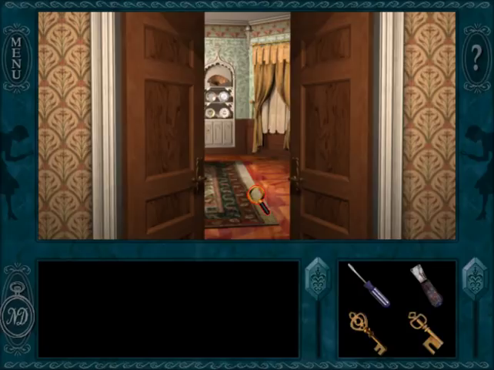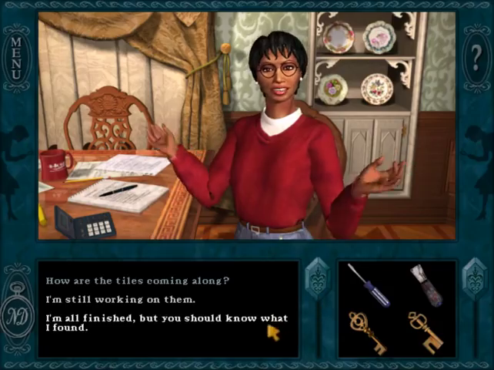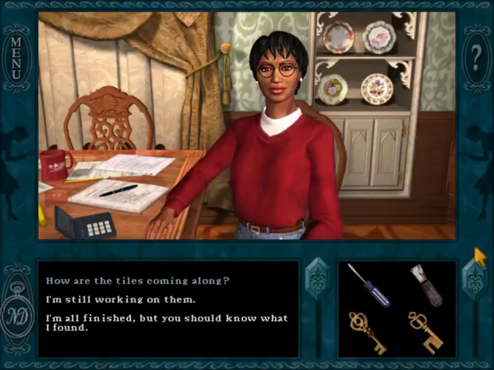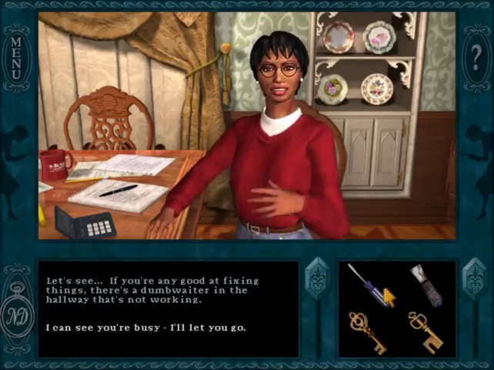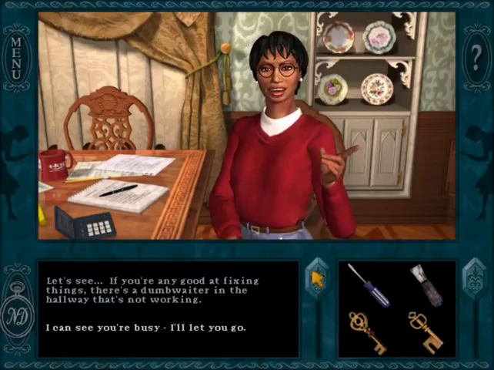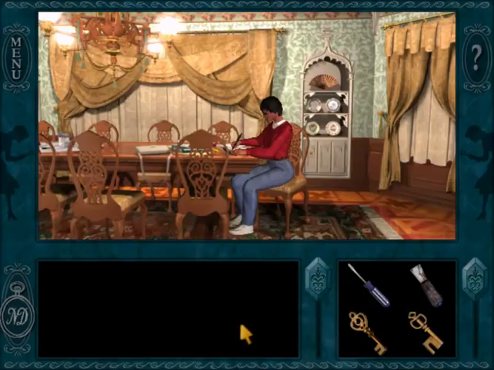It's evil. Okay, Rose, finish your next chore. How are the tiles coming along? I'm all finished, but you should know what I found. I'm sure it's very interesting, but unless it's really important, I've got other things to worry about. It's really important. If you're any good at fixing things, there's a dumbwaiter in the hallway that's not working. I can see you're busy. I'll let you go. Don't work too hard. So we're gonna fix the dumbwaiter next.